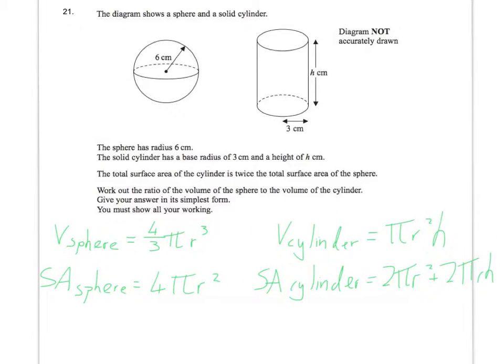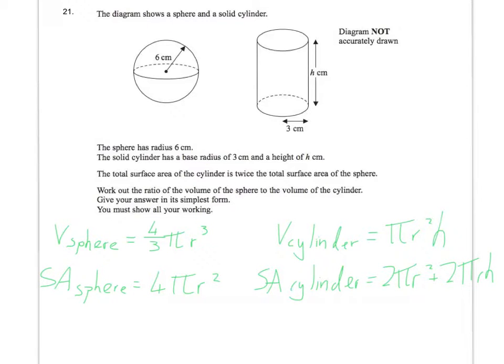This is just the volume of a prism, isn't it? So it's a circle times the height. Nobody normally forgets that one. The surface area of a cylinder is your two circles at either end plus the rectangle which makes up the middle. It's the circumference of the circle times the height. So now we've got all four of those in. We can use them bit by bit to work backwards.